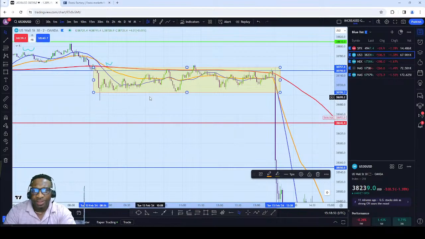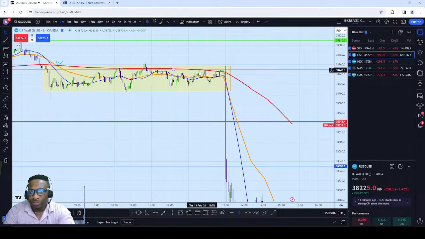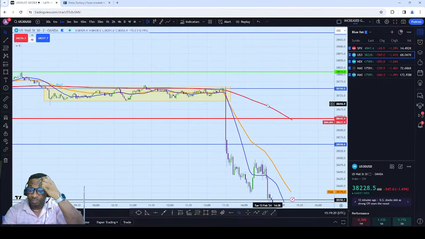If it's in a range, you use a different strategy where you pick it up from the top of the range to the base of the range, and then from the base of the range to the top. So over here, if anyone was playing that strategy where they picked up from the top of the range, maybe you could have enjoyed this move down.